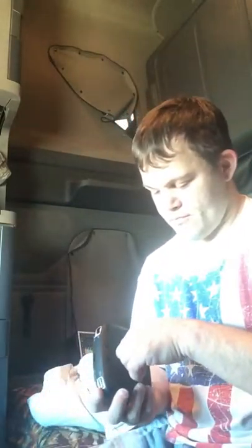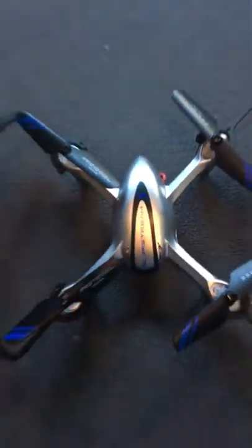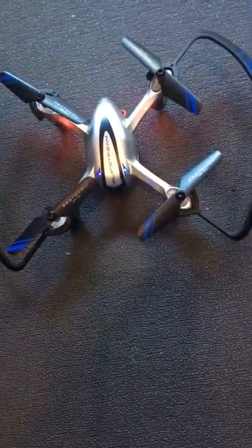Well, looks like we got something working here. Let's see if we got lights. Should that tick off? Nope. Alright, well, now I gotta read some instructions because obviously I don't know what I'm doing. Put the screw back in so we don't lose it. And it's dying. Literally, it's dying. See the lights kicking off? Yeah, we gotta read the instructions.